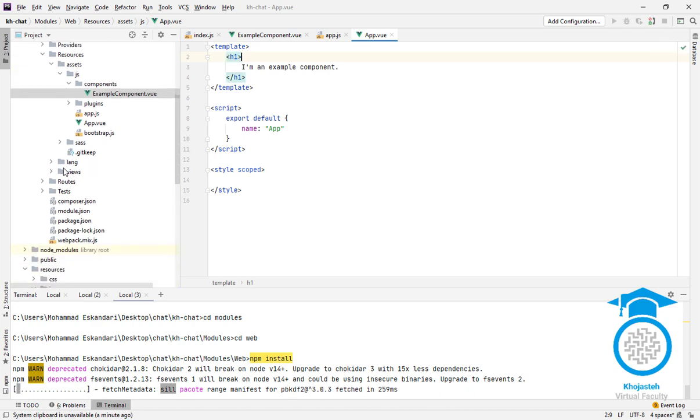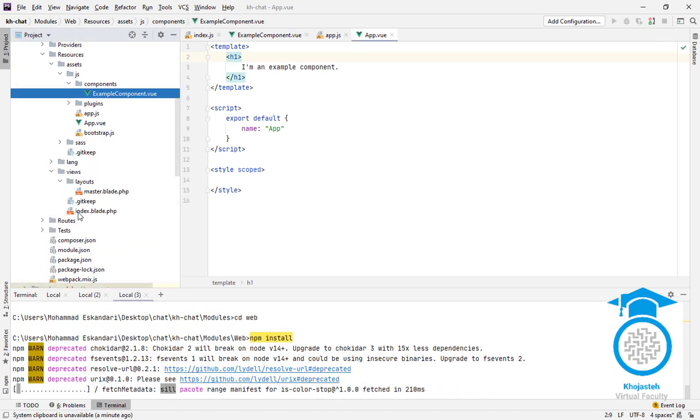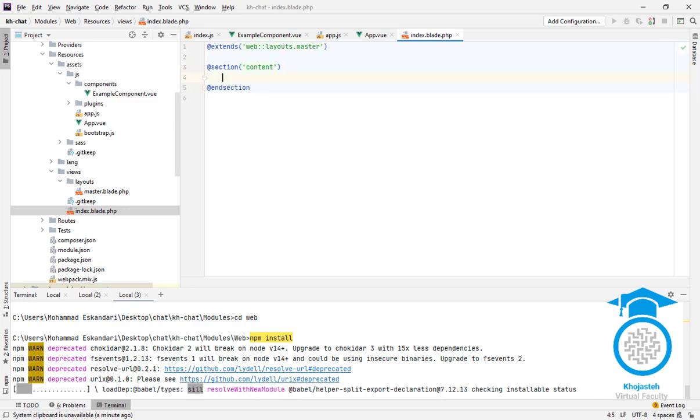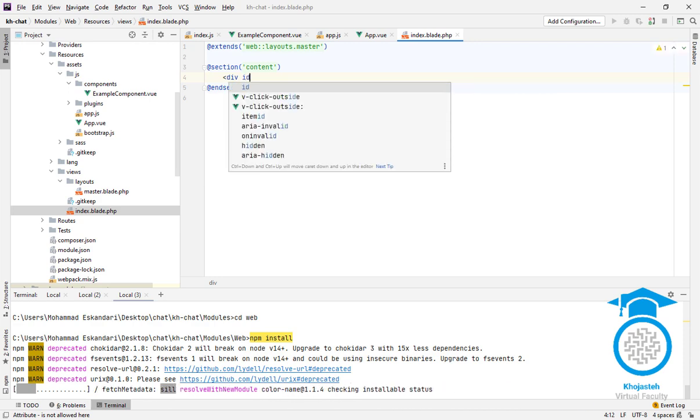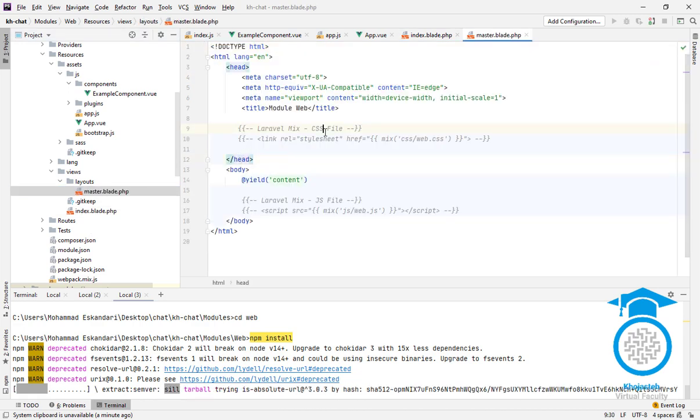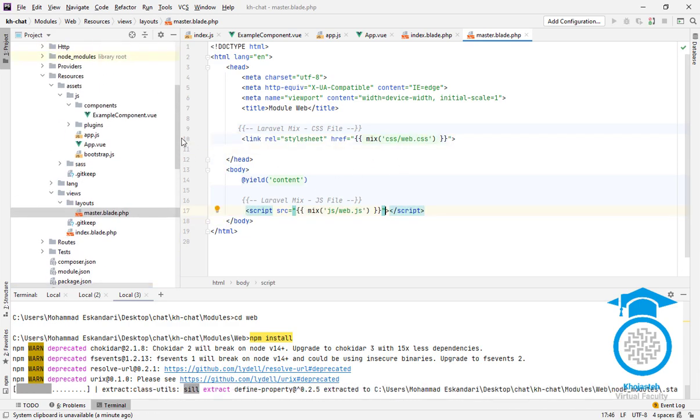Now in views, let's add a new division, div with id app, and then in the master blade we need to uncomment these lines for web CSS and web JS.